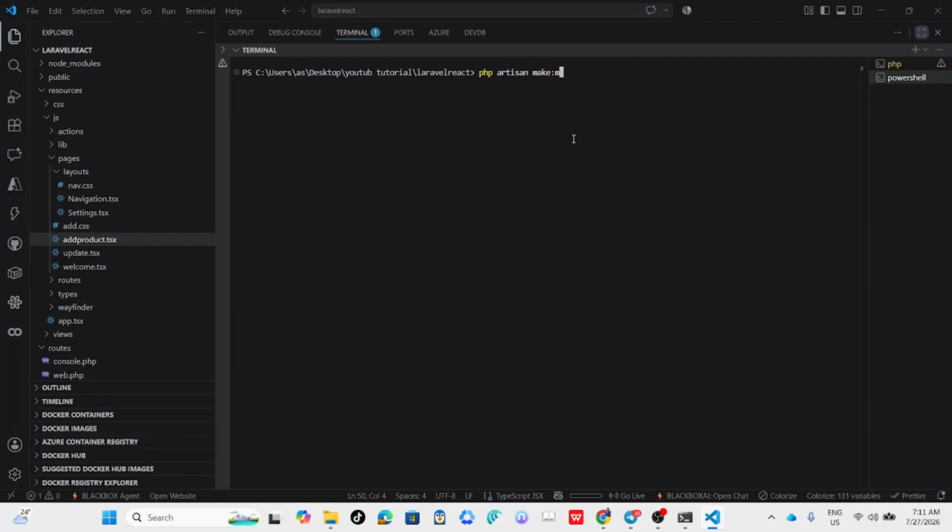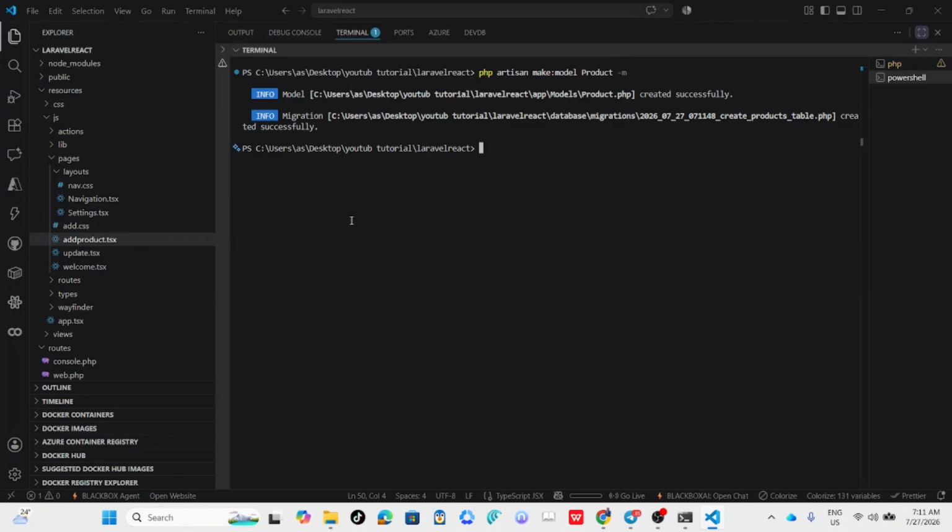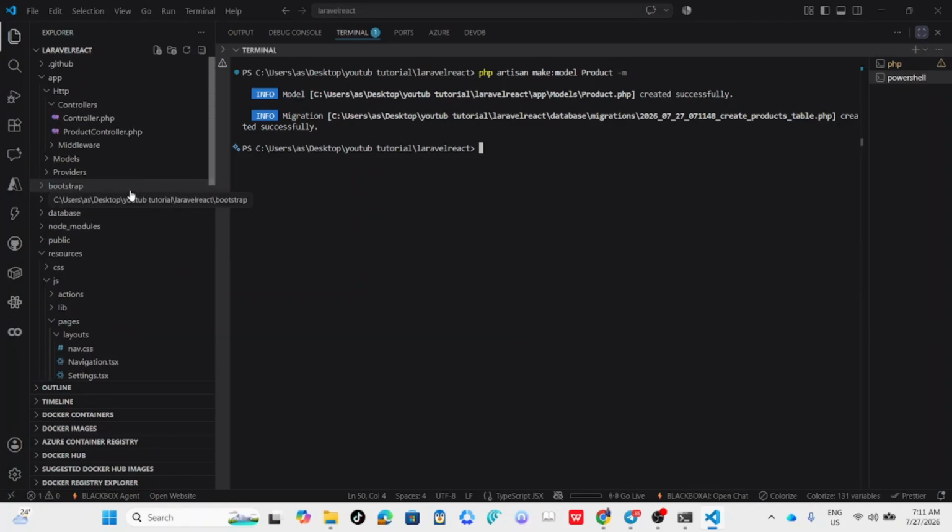We are making models followed by the name of our model. We'll call it product. We want to create model and our migration at once. To do this, say -m. So our model has been created successfully.